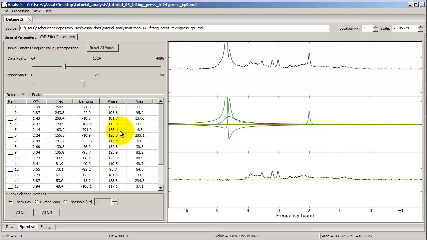So in a sense, the SVD algorithm is kind of a mini fitting algorithm. It's not a real fitting algorithm because it's a model-free one, and it doesn't really make the connection between the size of the peak and the amount of metabolite. For example, if you get a J-coupled peak that's split once, it's going to appear as 2 different peaks.